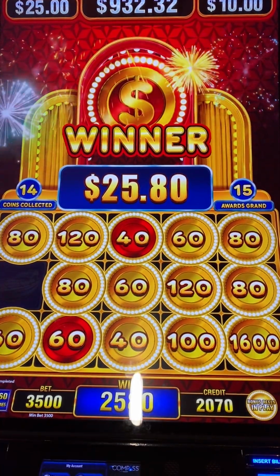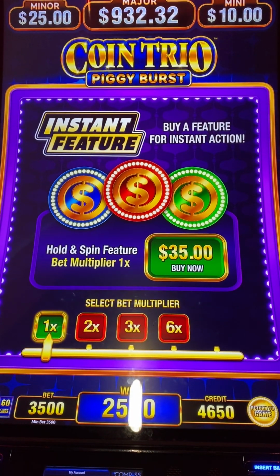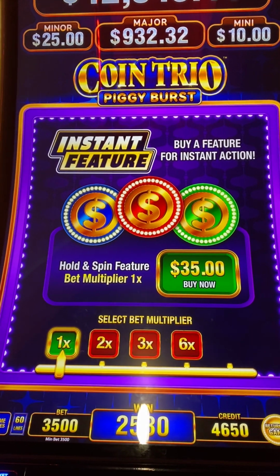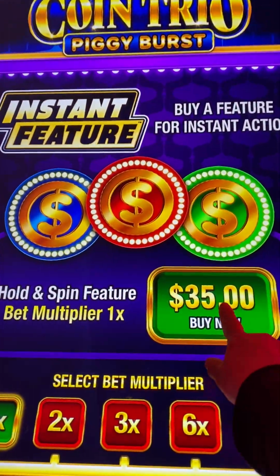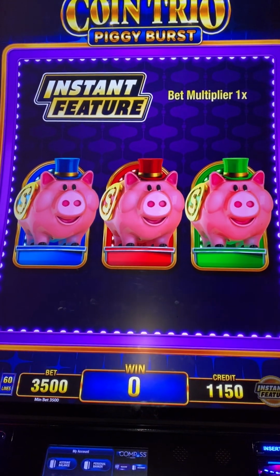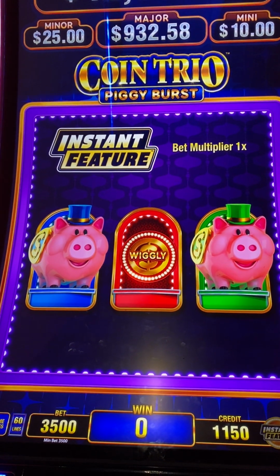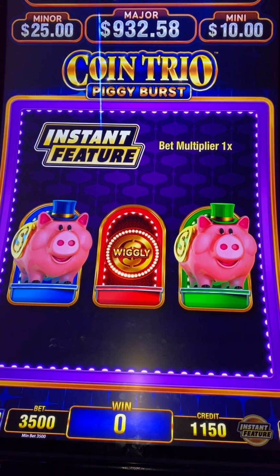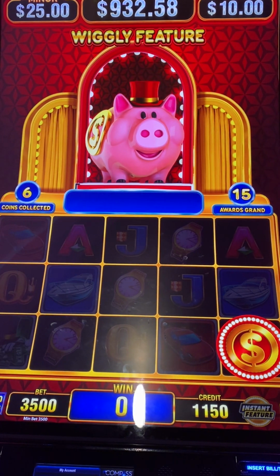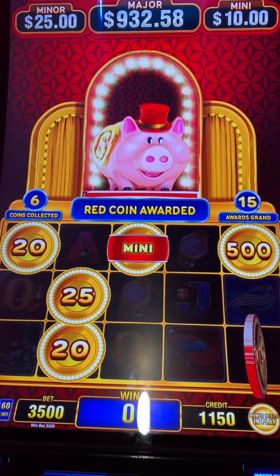Okay, guys, let's see where we're at. Okay, we're at $46.50. Another disappointing bonus. We're going for it, guys. I know there's got to be at least two in there. Come on. We're playing with free play, so we can just go for it. Oh, we just got one again, guys. Mr. Piggyverse is not very nice to us. All right. This might be our last, guys. Oh, we got the mini doll.